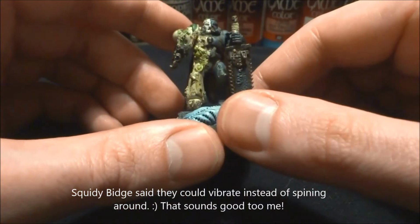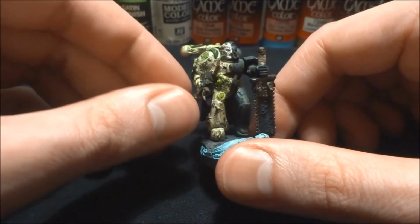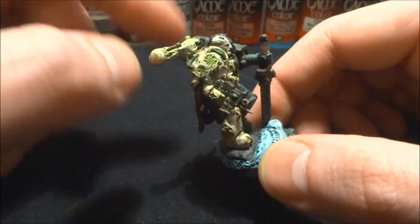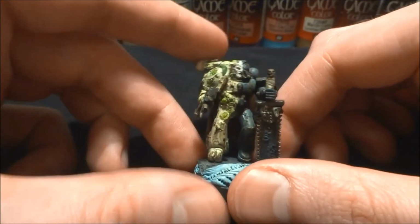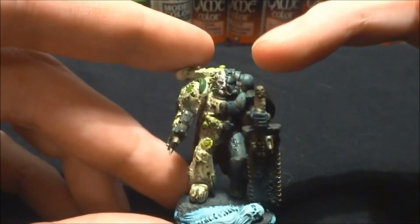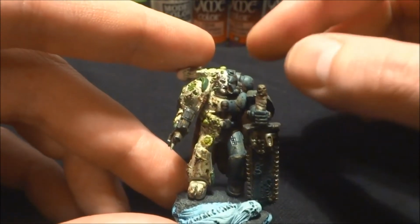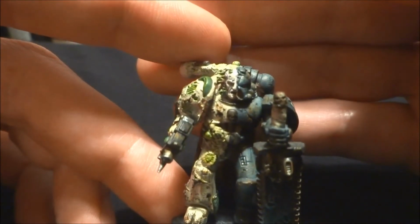I did, as I started this project, end up purchasing a kit. It was the Chaos Raptors kit, so you'll see here this shoulder pad is from that kit, and so is the gun there. And one of the major conversion pieces that I did was to take a standard Space Marine helmet and a bare head, and I cut away and filed down both of them before sticking them together. Now this, I think this works really well, and I've not seen anything like that before.